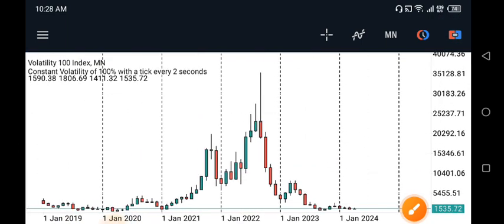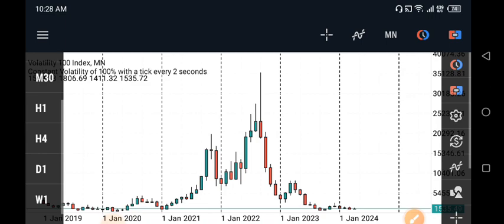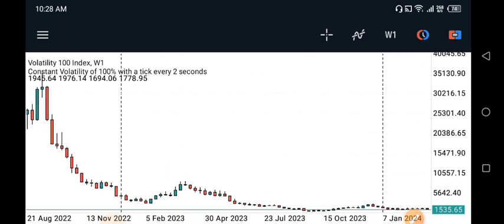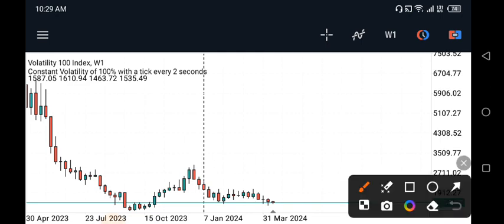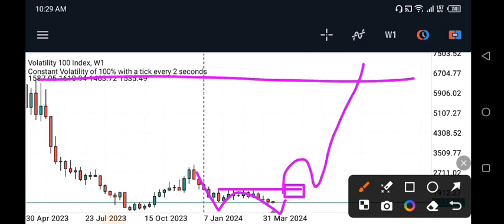And from here, what I'm going to do, guys, is head down to the weekly chart, and let's have a look in terms of what's happening on the weekly chart. And on the weekly chart, at this point in time, we can see that the market is in the process of possibly giving us a W formation, right, which may possibly have a neckline at that level, as you guys can see. And should price close above this level over here, chances are that we're going to see the market actually move all the way to at least that level over there, right?